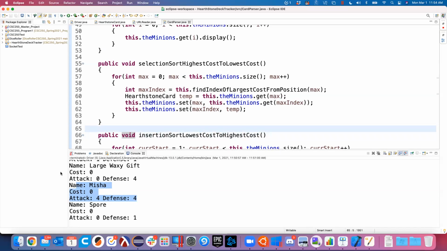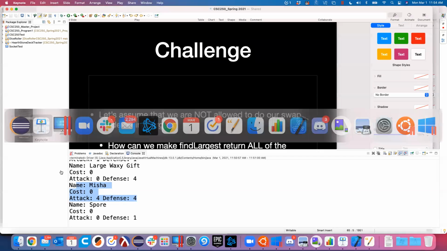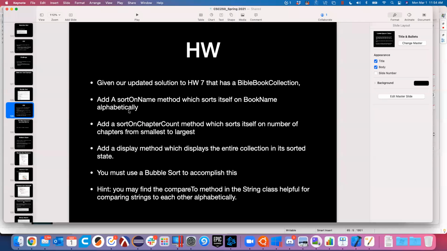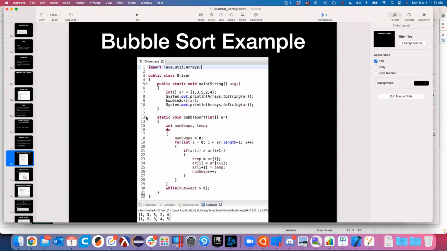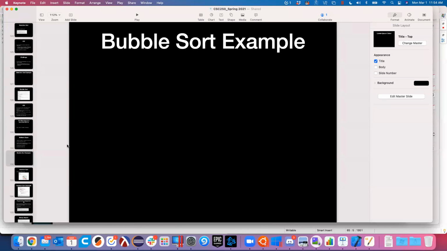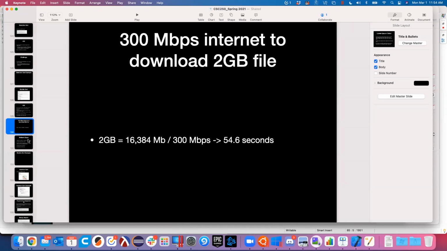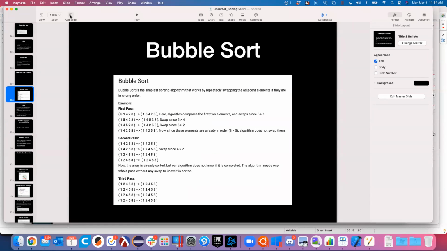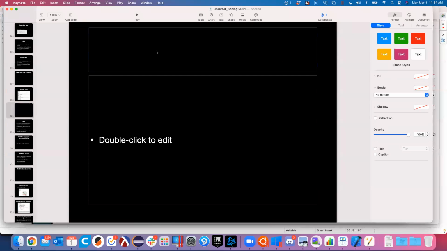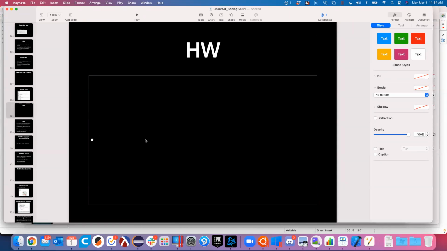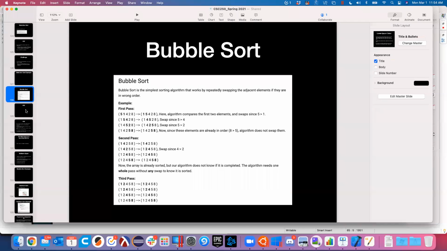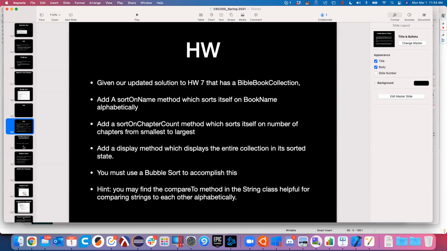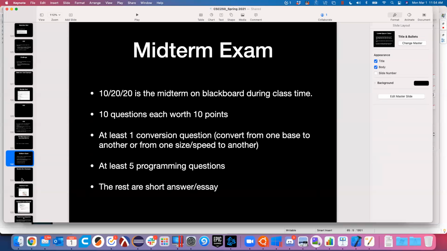All right, so homework for next class is we're going to look ahead to something called binary search.